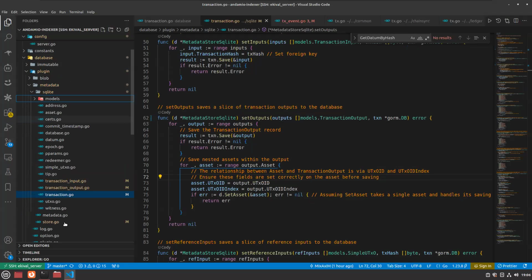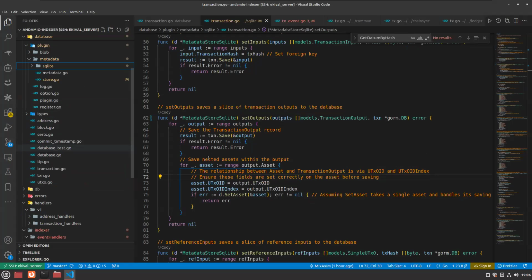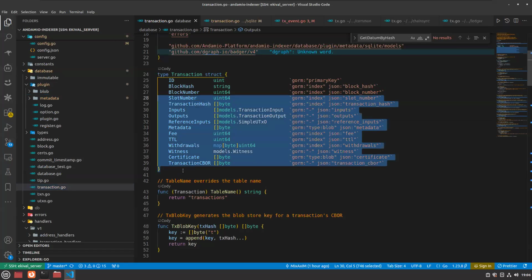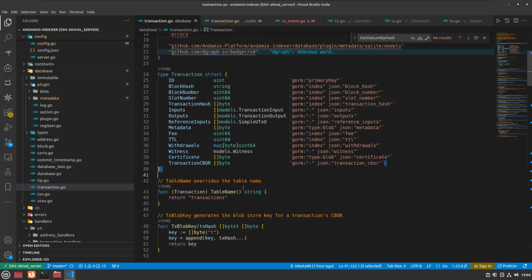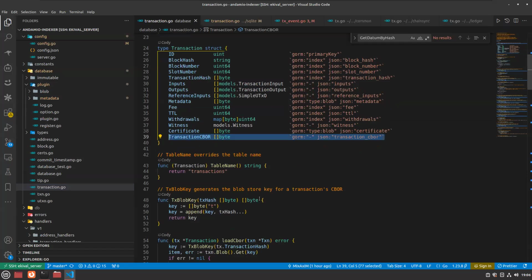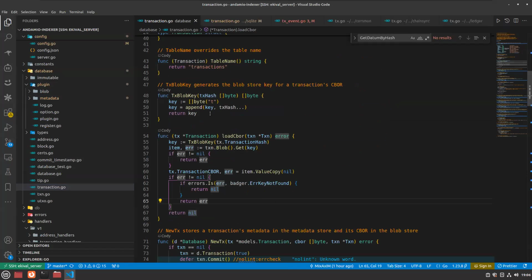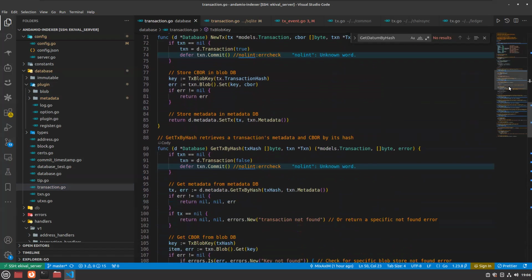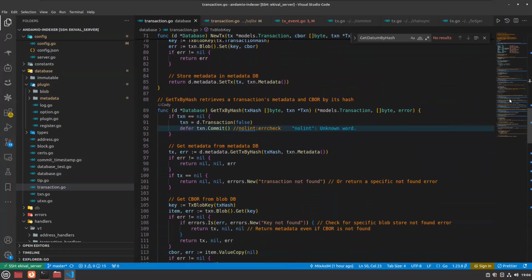In the metadata I have a transaction, and the only difference between this transaction structure and the one in SQL is this CBOR, because the CBOR is stored in another database called Badger, because of how fast it can be, and it is retrievable by TX hash because the TX hash is unique. So here we have the function get TX by hash and all these things.